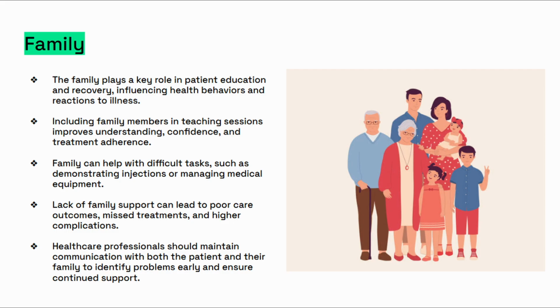However, not every patient has access to family or close support. This lack of assistance can make managing care more difficult and can lead to poor outcomes, especially for patients with conditions like HIV who may experience social isolation. These patients often deal with complicated treatment regimens and need extra encouragement and follow-up. To improve care, healthcare professionals should stay in regular contact with both patients and their families. Checking in on progress, providing guidance, and addressing new issues early can make a significant difference in treatment success.